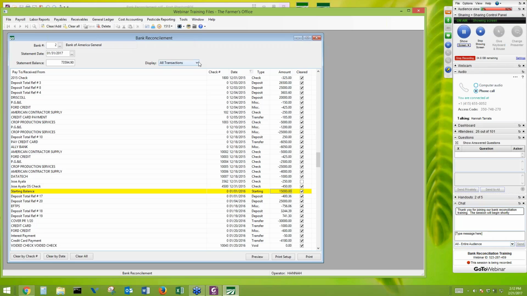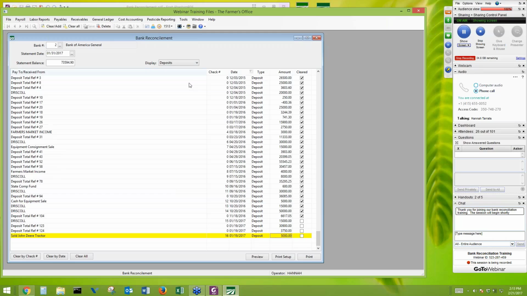So now, what I recommend, starting with your reconciliation, most bank statements group transactions together. So under the display option here, you can go to deposits to see just your deposits.